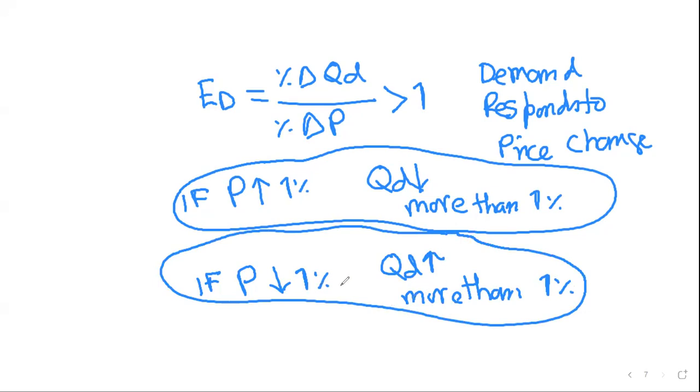Okay, now what implication does this have? If the price falls by 1%, the quantity demanded by the households, they buy more than 1%. What happens to your revenue? Price has fallen by 1%. People's response is more than 1%. Does revenue go up or go down after the price change? I think it goes up. Revenue is equal to price times quantity. Price falls by 1%. Quantity demanded increases by more than 1%. People buy more than what the price fell. So what happens to revenue?